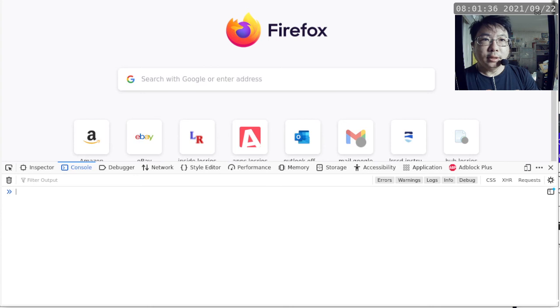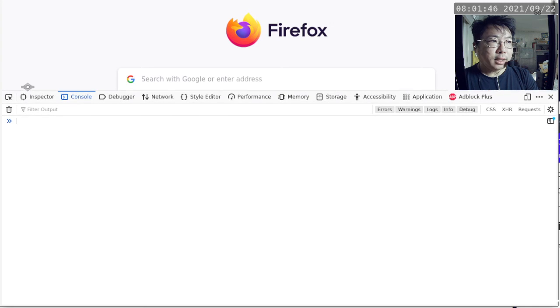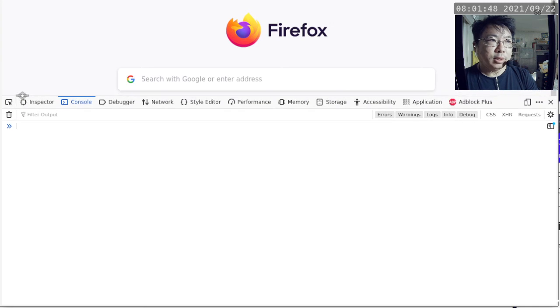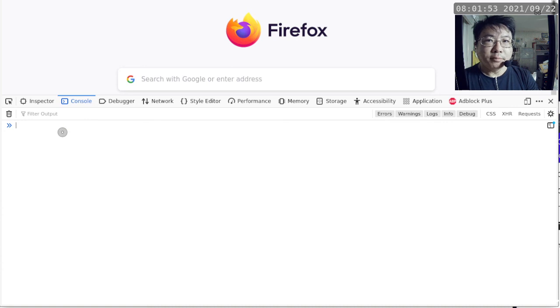So let's go ahead and move this part up to maximize the area, because we are not going to be showing anything on the actual browser. We're not rendering anything.